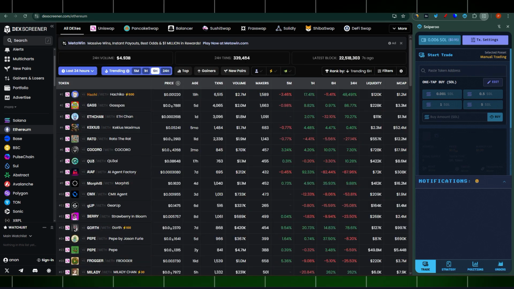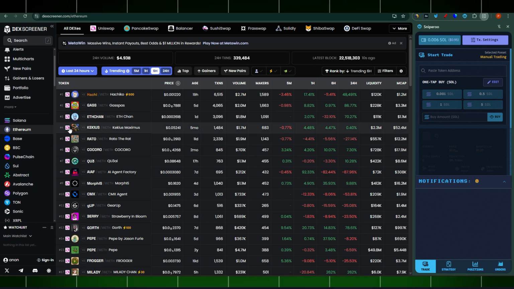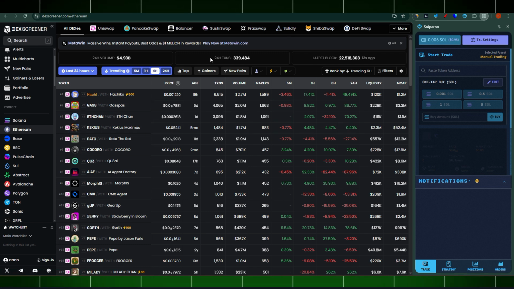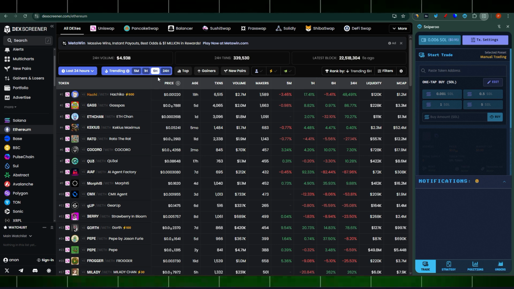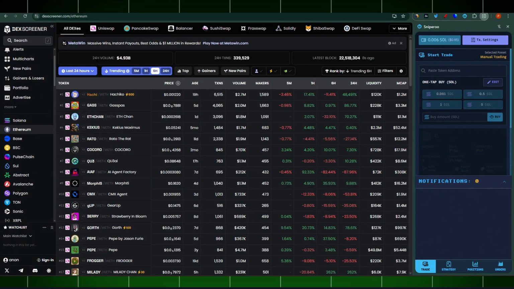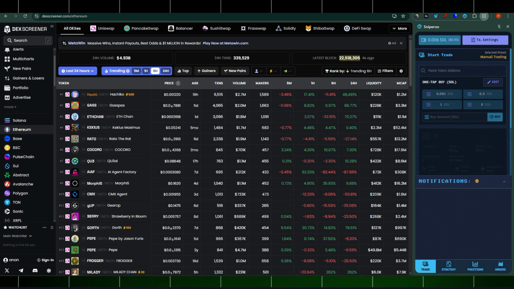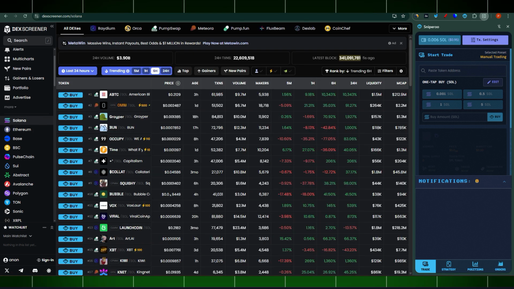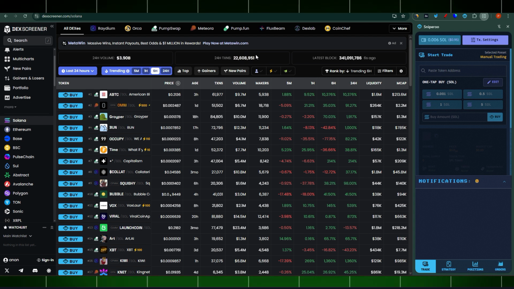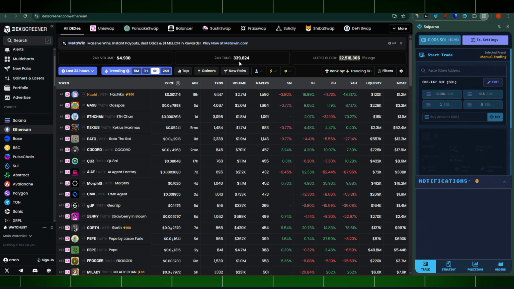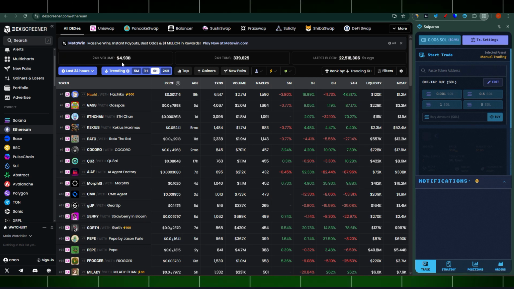What does it mean? Despite the fact that there is a much lower number of transactions on the Ethereum network, when it comes to 24-hour volume, they are worth much more, about 30%, even 35% more than Solana. Solana has 3.9 billion and about 22 million transactions, while here on Ethereum we've got 339,000, but the volume is much higher.